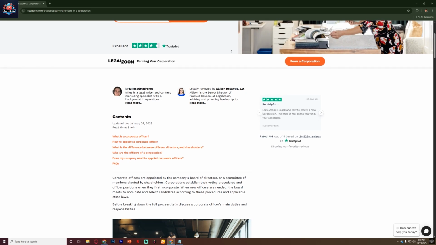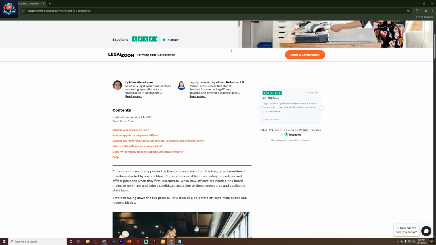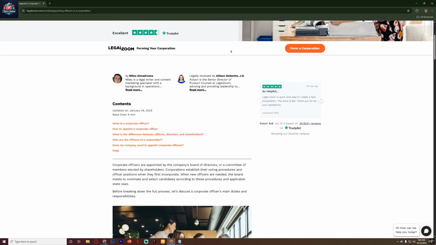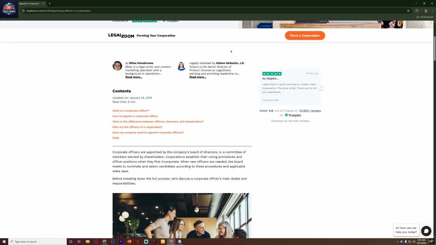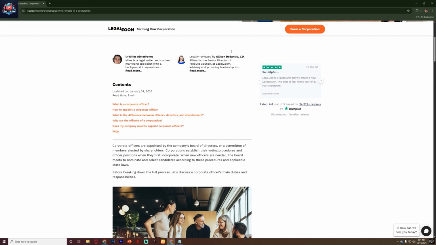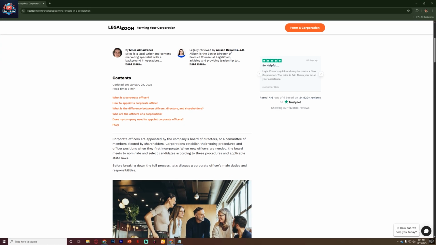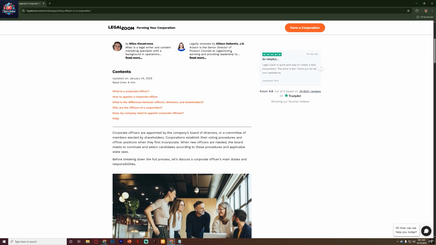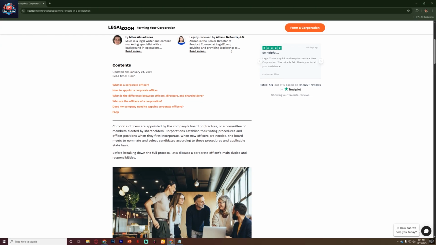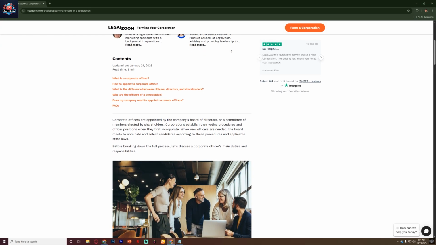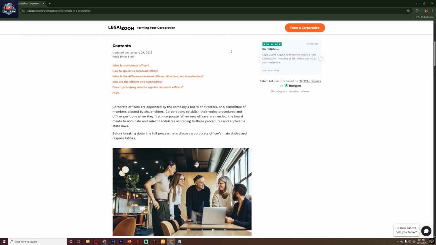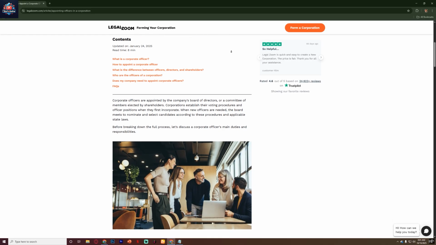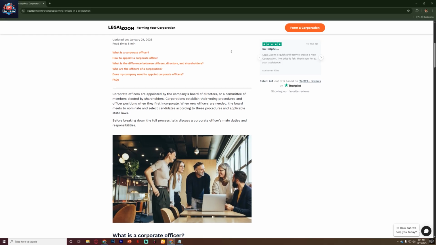Now, before appointing officers, the corporation must have a board of directors in place. The directors are elected by shareholders, usually at the first organizational meeting after the corporation is formed. The board is responsible for setting major company policies, approving decisions like issuing stock, and, importantly, appointing the corporate officers. So the appointment of officers is officially done by the board, not by the shareholders directly.